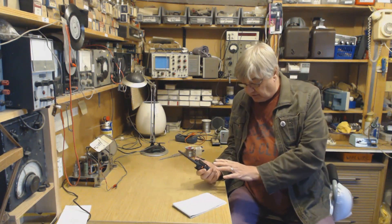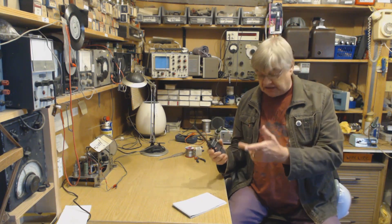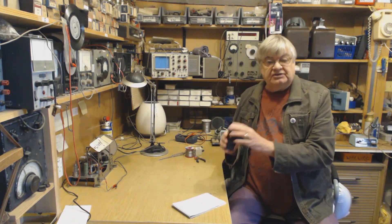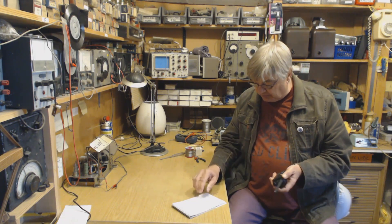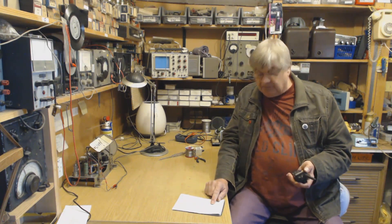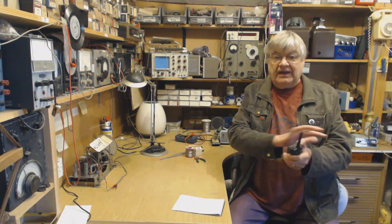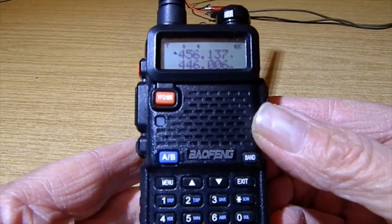I'm going to show you a close-up video of how to do it. First, how to set it up on a repeater, then I'll do a single channel for simplex. Our local repeater is GB3 Whiskey Oscar - the output it transmits on is 430.975, so this wants to receive on 439.75. Don't type that in yet. Watch the video and I'll come back after.